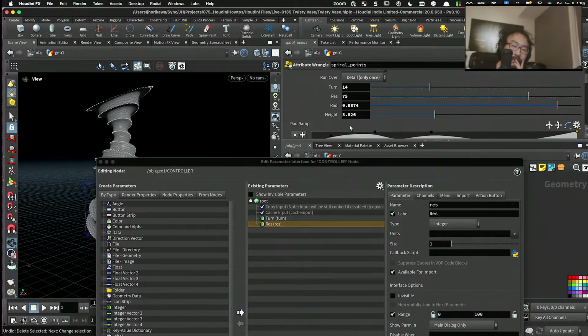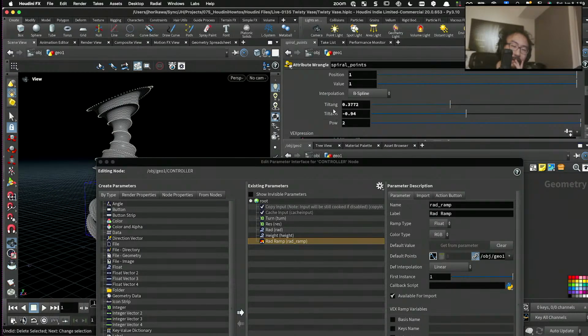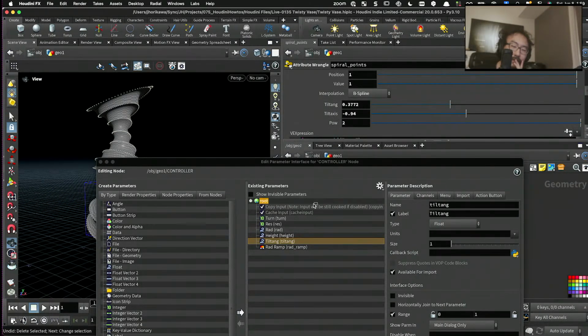Turn, resolution, radius, height, ramp, tilt angle, tilt axis, power.